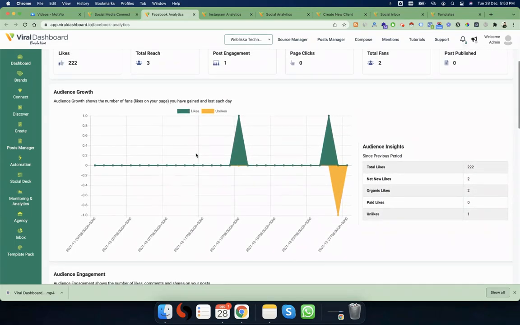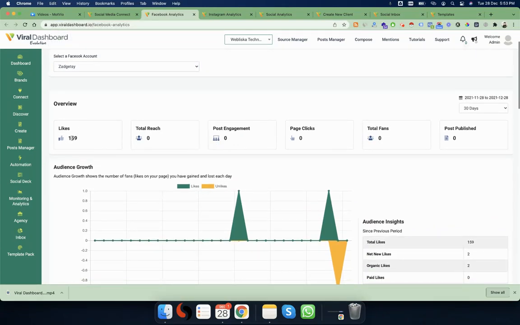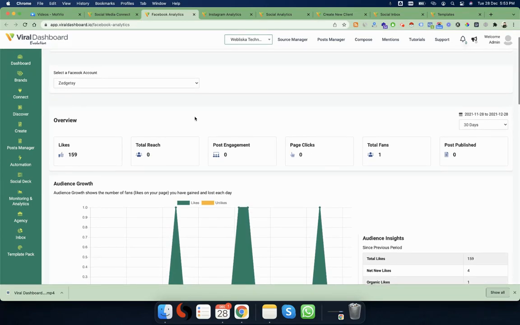So guys, this is super powerful, and you can simply go to any other page to quickly load all the content related to that page. That means you get complete monitoring of all the different social media analytics right inside the Viral Dashboard Evolution platform. Imagine how much power we are giving you in terms of seeing your data, monitoring your data, and seeing how your channels, your profiles, your business, and your brands are growing. This is a really powerful tool that you can use to completely automate your social media business and grow your brand.